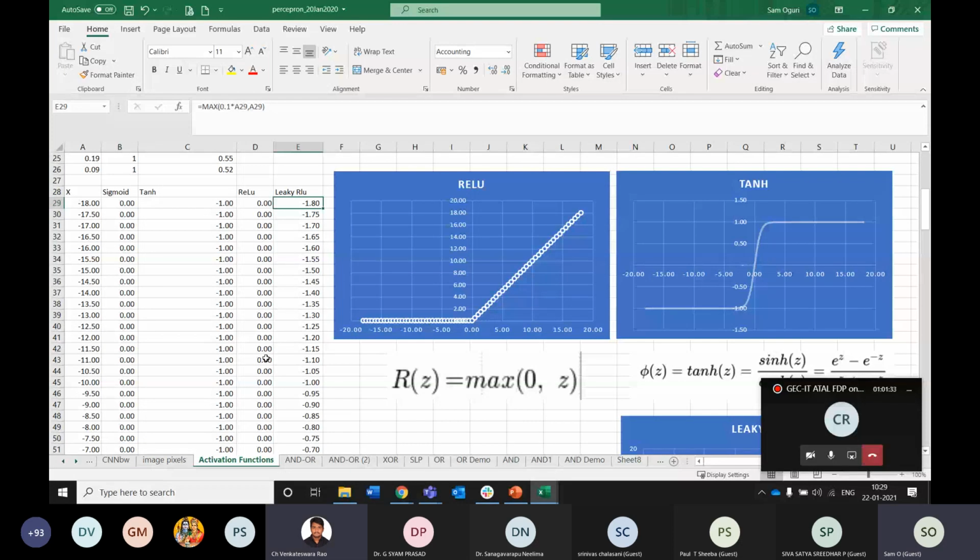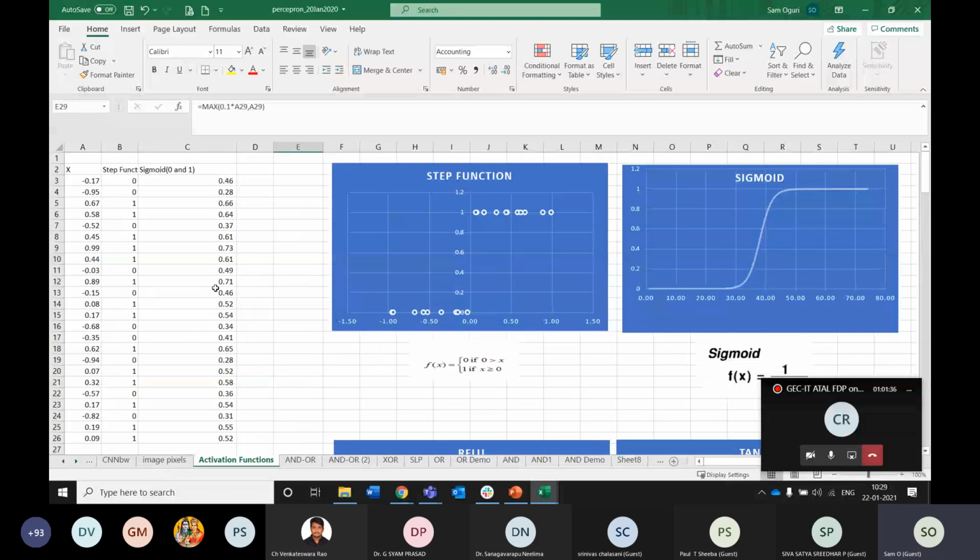Okay, so this is a very high level overview of the activation functions. You're able to see my screen, right? The Excel screen? Okay. What I'm talking about is this step function. These are some random variables. I wrote code asking Excel to give me random values between 100 and minus 100, and then I took a sample of around 20 values.